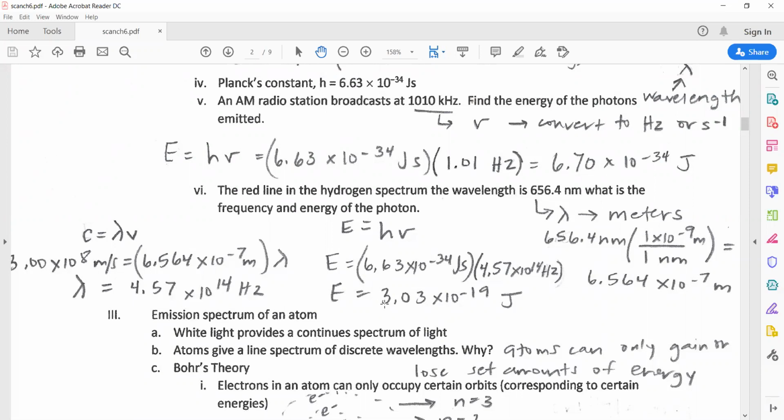We can now hop over here, use frequency to determine energy. So energy equals Planck's constant times the frequency that we found in hertz. So we multiply the two, you'll see seconds cancels with hertz. That's because hertz is 1 over seconds. So we're left in just joules, which is an appropriate unit for energy.